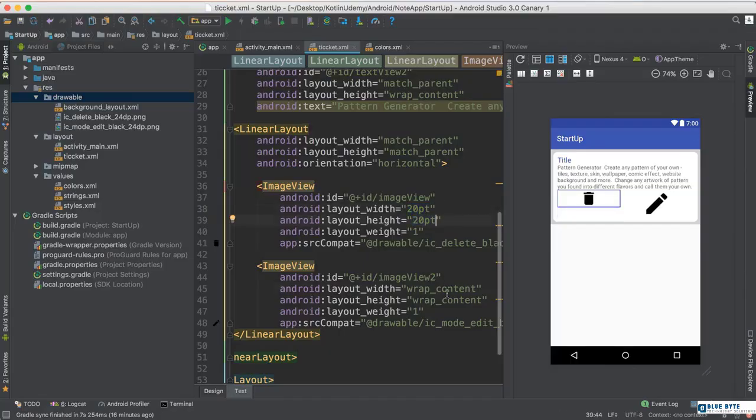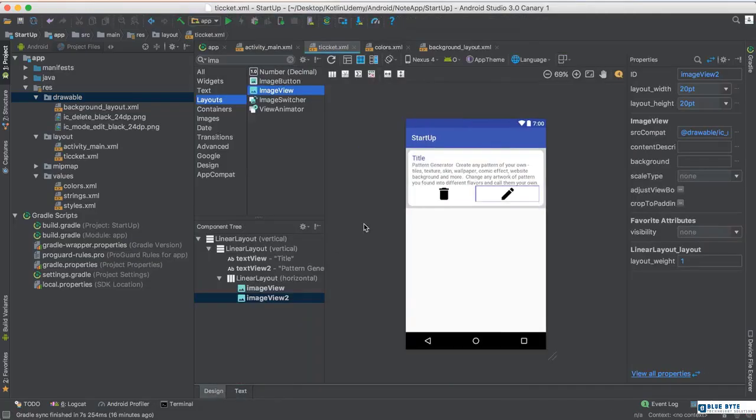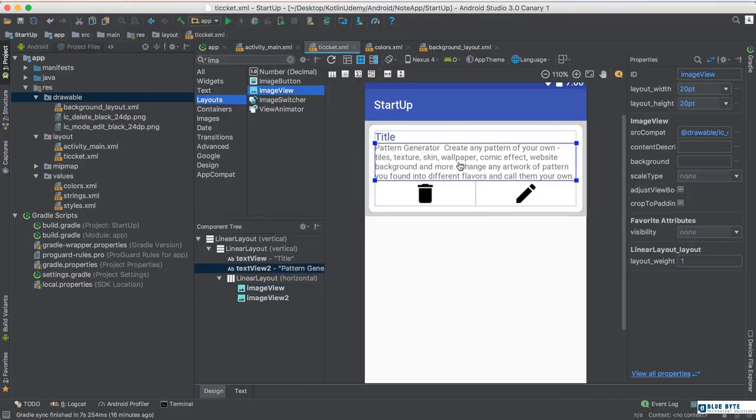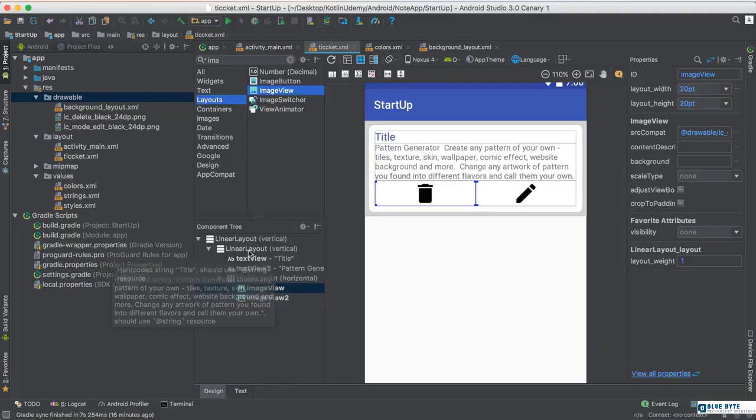Yes, on this one it's good. This one I will make 20 by 20. Yeah, now they are better than the first time. So if you see how they appear, just the two of them, delete and edit, it will be nicer. Yeah, nicer than the first time. So yes, this is for the design of the ticket. I just want to go to the next video and add some data, just dummy data, and then we will add real data.